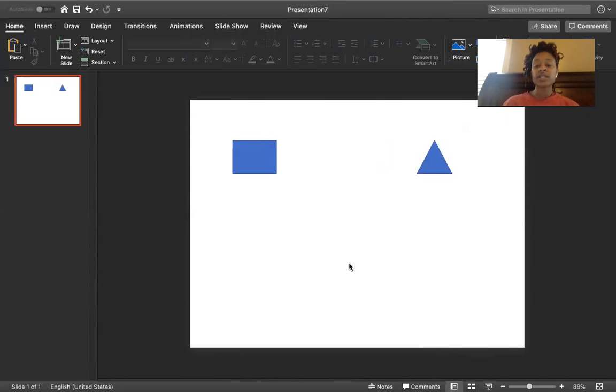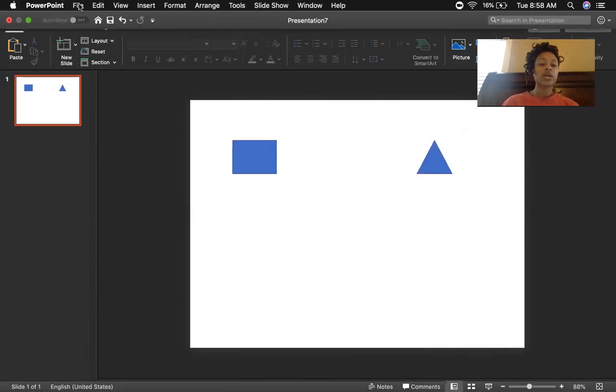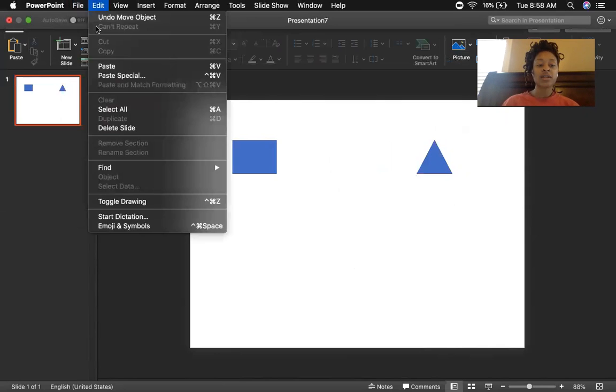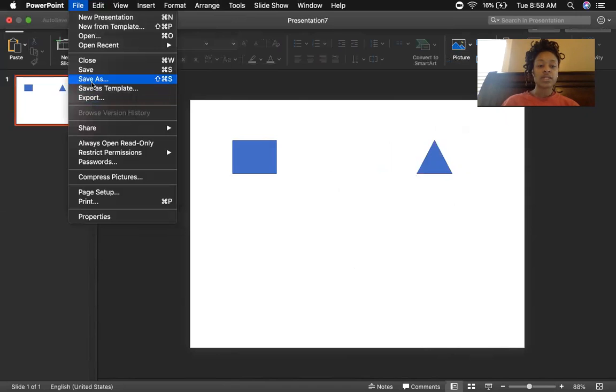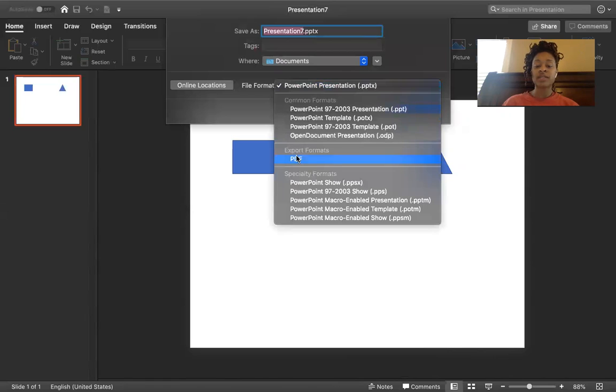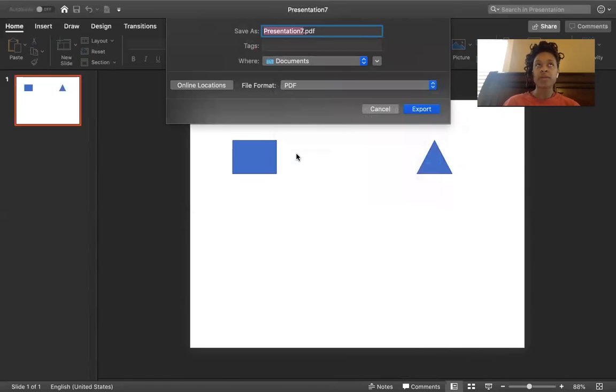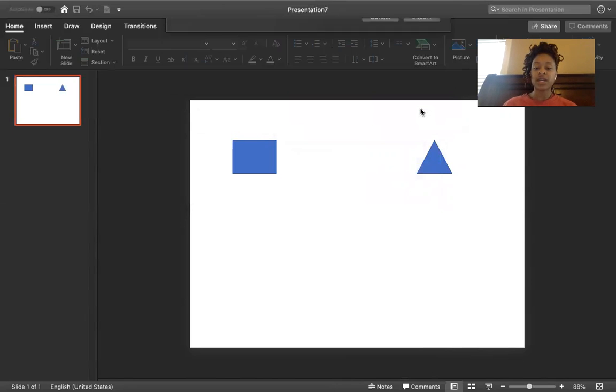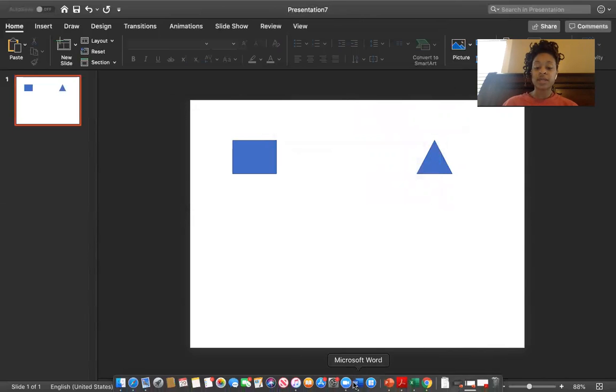Now, when you get ready to save this, once you do your genogram and you've got all your fancy stuff in it, you'll go to File and you'll go to Save As. And you'll save it as whatever you want to save it as. But in the format, you need to save it as a PDF, because you don't want to save it as a PowerPoint, because you need to be able to insert it into your paper. So you save it as a PDF and you export. And what that does, it exports it as a PDF.